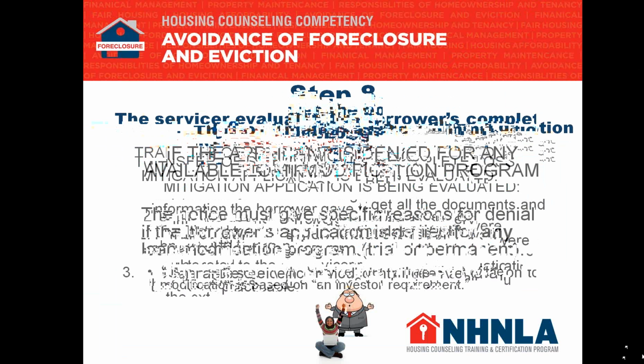If the applicant is denied for any available loan mod program, the notice must give specific reasons for denial. If the borrower's application is denied for any loan mod program, trial, permanent, whatever, it's not sufficient for the servicer to say that the denial of the loan mod is based on investor requirements. They have to say the denial is based on the NPV calculations, or the denial is based on insufficient income, or whatever. They must be specific.